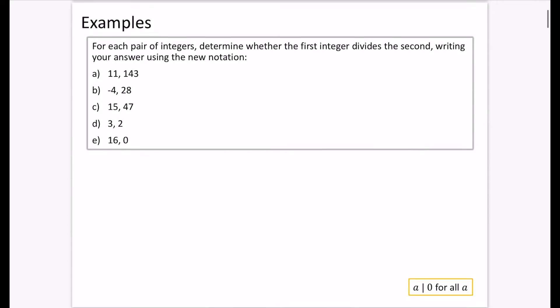So we're just going to try and do some very simple examples here of looking at a pair of integers and determining whether the first integer divides the second. In other words, whether the first integer is a factor of the second one. And we're going to do this using our new notation that we have. Now, this is pretty straightforward, right? All I need to do is check that 143 can be written as something multiplied by 11. So if I do 143 divided by 11, it is 33 times 11. Hence, we can say that 11 divides 143.